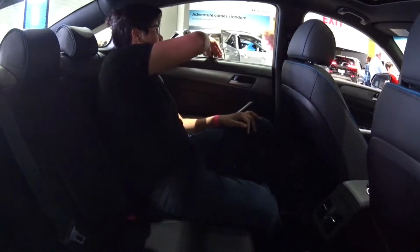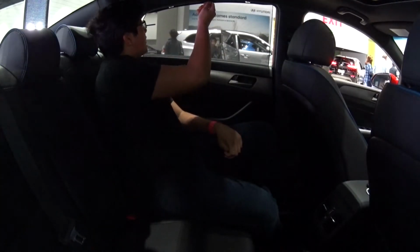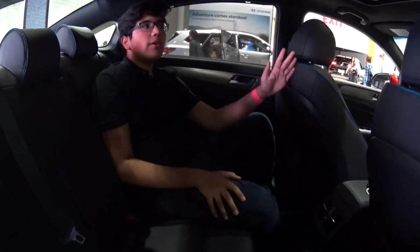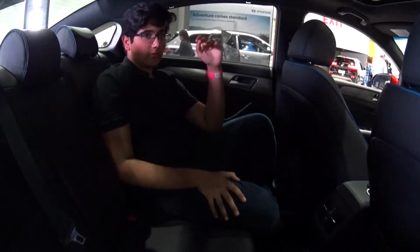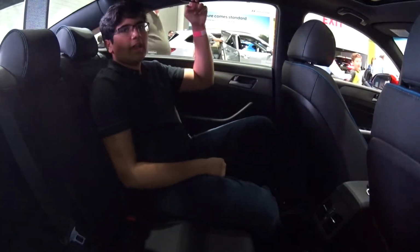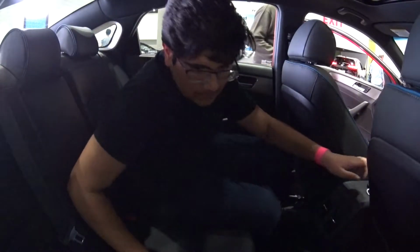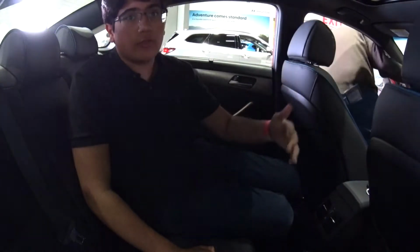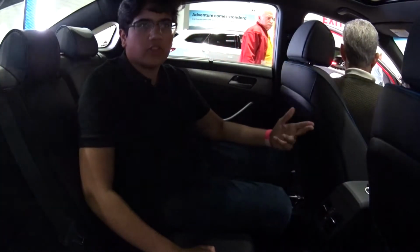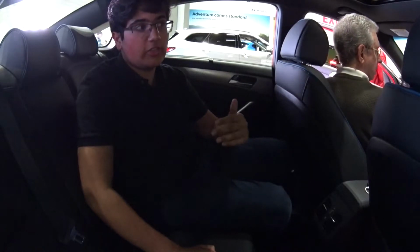Along with that, in the Sonata, you've got visors. There are sunshades for both sides of the rear seats, and this is a feature that definitely comes in handy because you don't want that sun coming in your eyes, so very good feature to keep handy. Also a handle with coat hooks. You do have rear reading lights. And of course, you have the perforated leather seating, which is a very handy feature too. I just really like that feature. Always great rear features in this kind of car. Very handy for all these long trips and stuff.